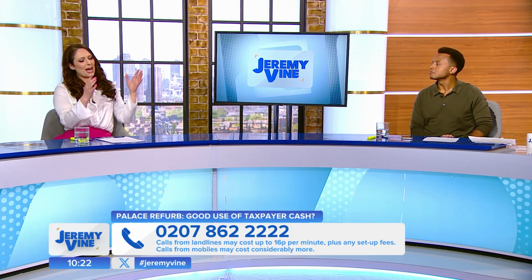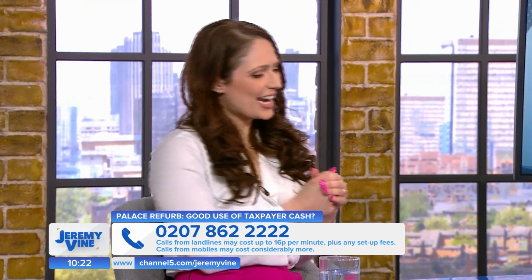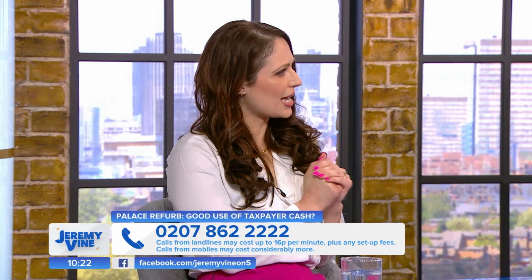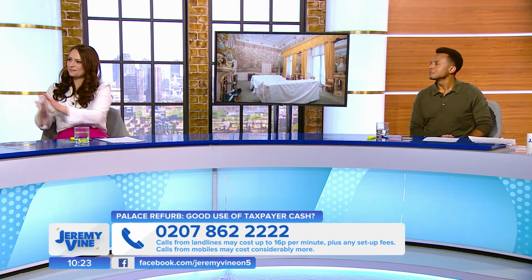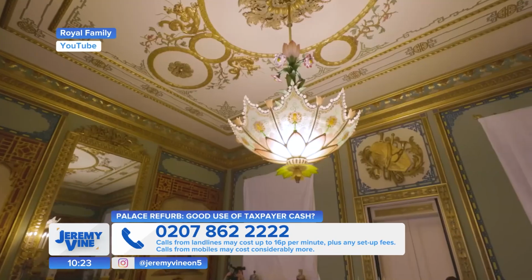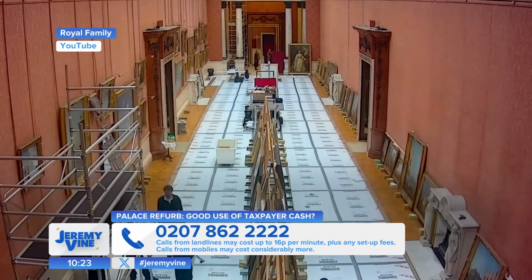And then I look at this palace where only a few people live by comparison. No one lives there at the moment. Yeah, nobody lives there at the minute. And I think, gosh, we the taxpayer are paying £369 million for that, and yet these people still haven't been helped in those 7 years. The issue is that the work started the same year. Yeah, it was 2017, the 7 years that they've been working on this, and it's been 7 years since Grenfell, and we still haven't got justice.